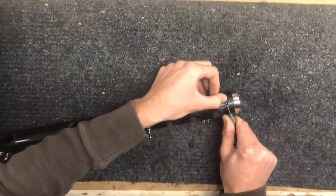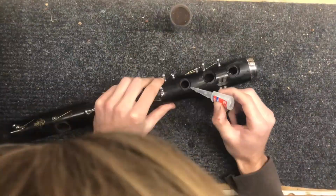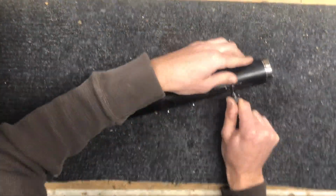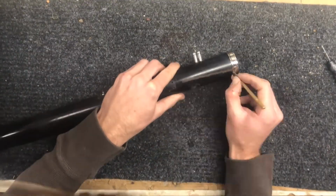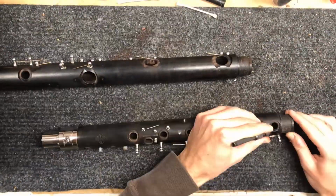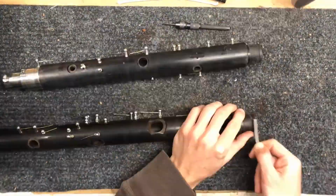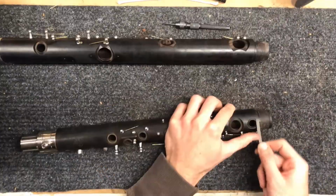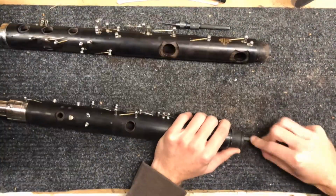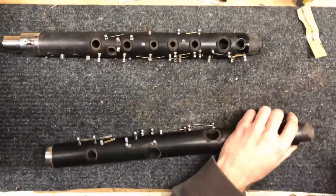So here now I've scored the exterior portion of the crack, which has already been filled with glue and is now completely sealed. And this is for cosmetic effects. Here repairing some damage to a tenon and another little chip that's at the bottom of this top joint. These always clean up really well and look pretty impressive, but this is actually a pretty easy thing to repair once you get the concept.